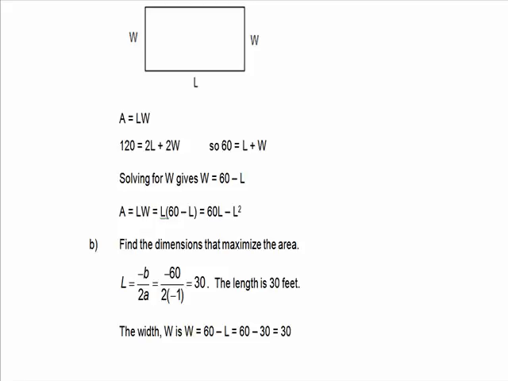So if I have fencing and I want to get a maximum area, suppose I have my dog and I want to give him a pen, I'm going to give him the most space, the most area, if I create the pen in the shape of a square, if I'm fencing in all 4 sides. A little bit different if I'm fencing in 3 sides, if, say, one side is my house. But when I do all 4 sides, the maximum area would actually be a square.